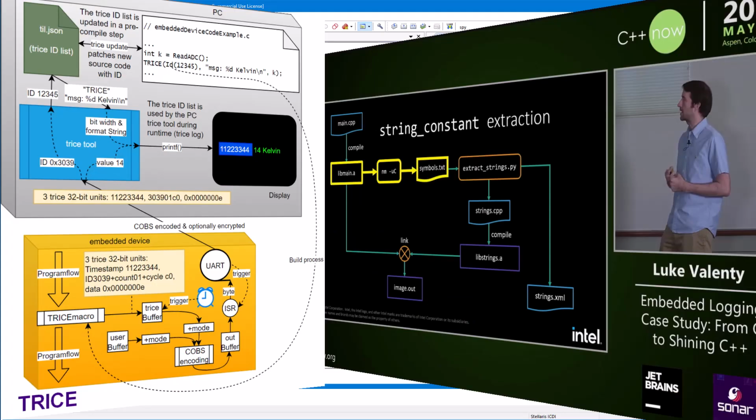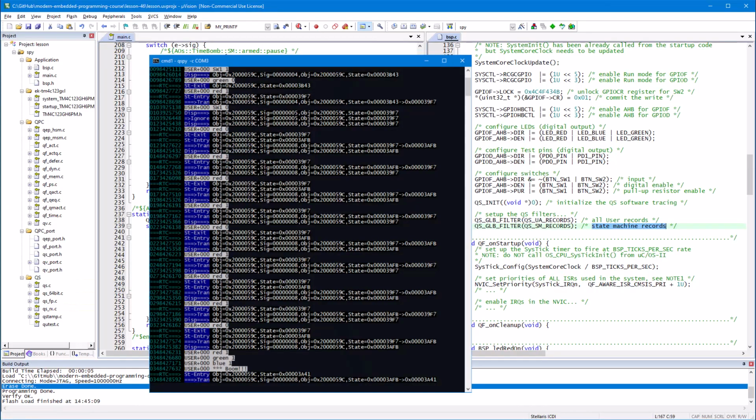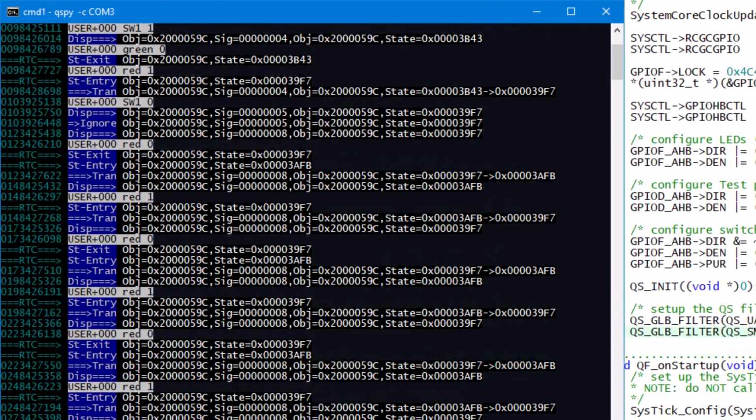The main problem of such approaches is that the external symbolic information must be generated and then preserved from each and every software build. The need to match the symbolic information to the exact version of the code executing on the target is a big logistic problem in itself. Therefore, QSPY takes a different approach in which the symbolic information is generated by the target, so it does not need to be generated externally by some precompiled tool and can never go out of sync. The QSPY approach becomes clear when you take a bit closer look at the QSPY output.